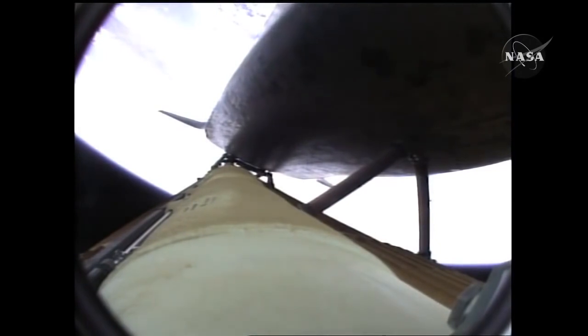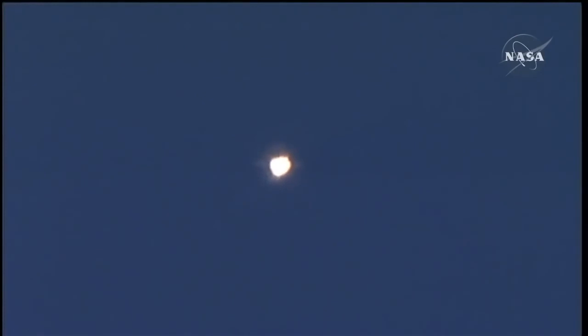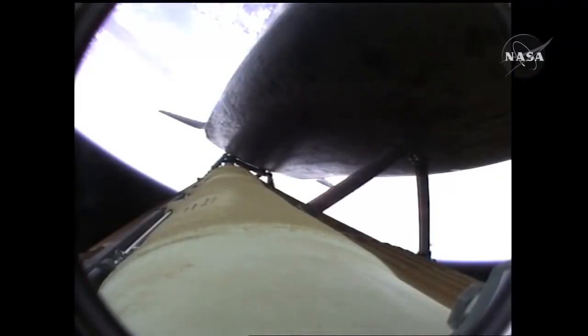Atlantis flying on the singular power of its three liquid fuel main engines, draining about a half a ton of fuel per second from the large fuel tank. Coming up on the three-minute mark: Atlantis 46 miles in altitude, 81 miles downrange, traveling almost 4,000 miles an hour — speeding straight as an arrow toward its date with the International Space Station Wednesday morning.